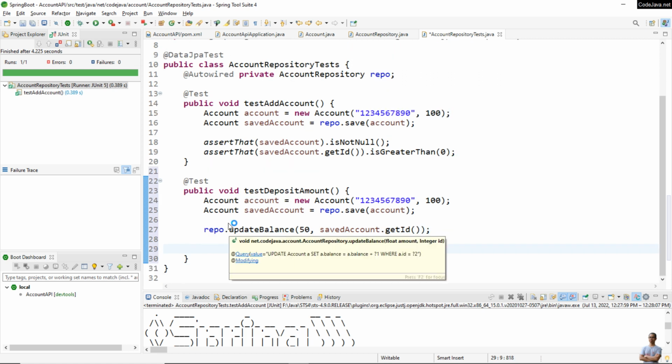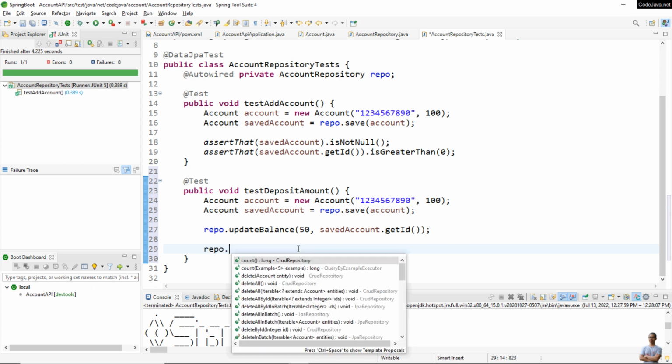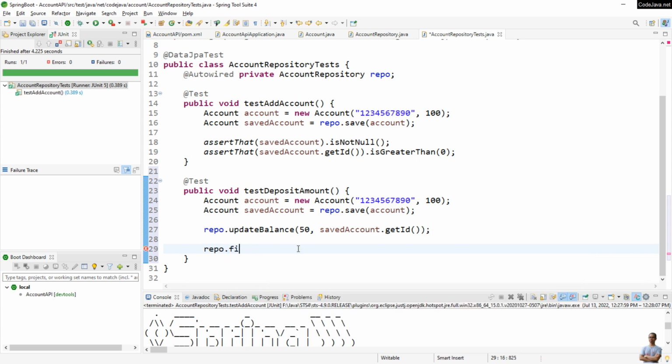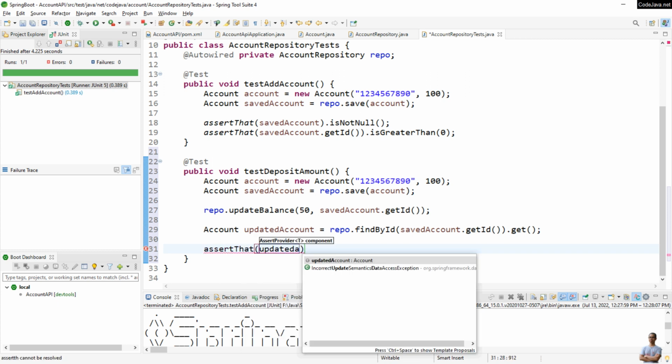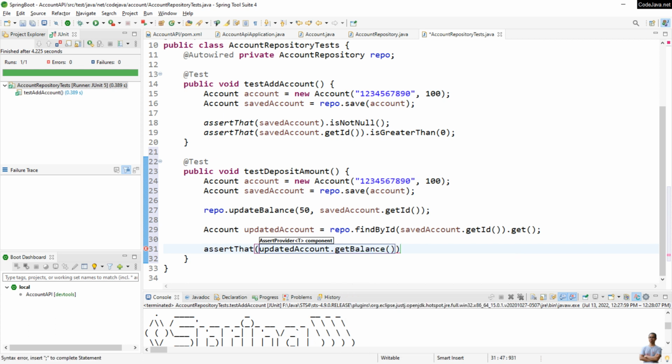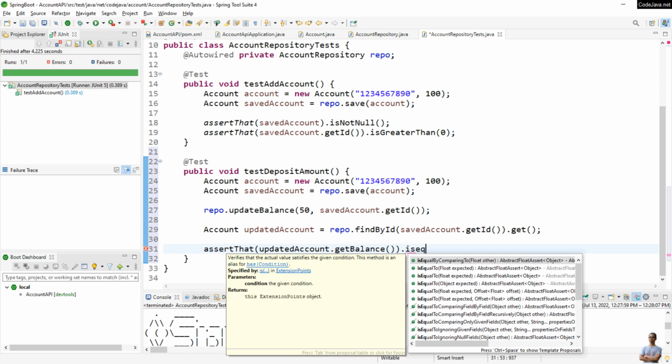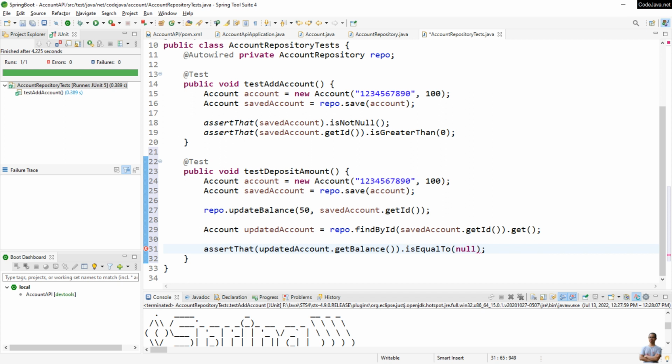And to assert this test, we get the account object back, findById, savedAccount getId, get, updatedAccount, and we assert that updatedAccount getBalance is equal to the value 100 minus 1 equals 50. Okay, and run this test, testDepositAmount.